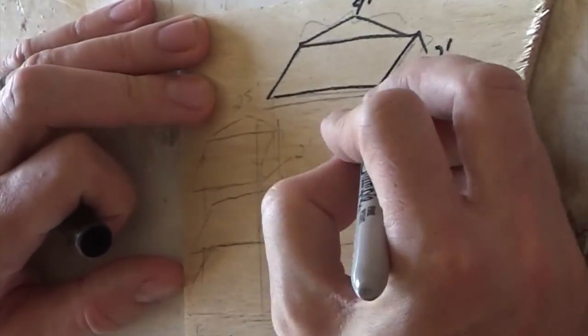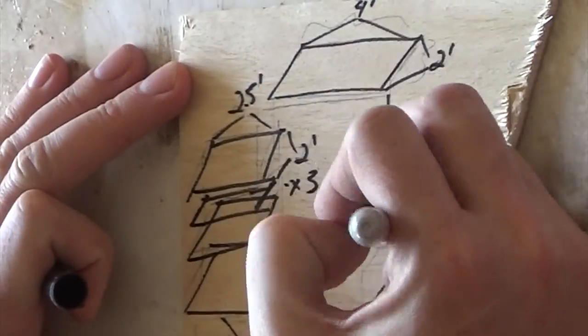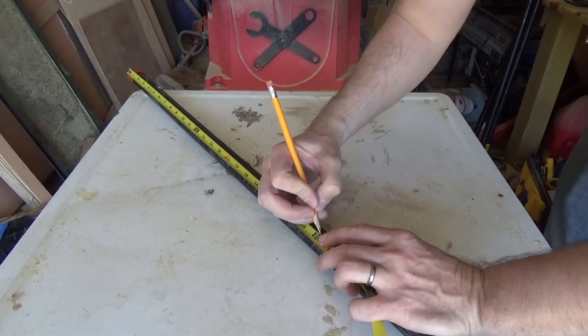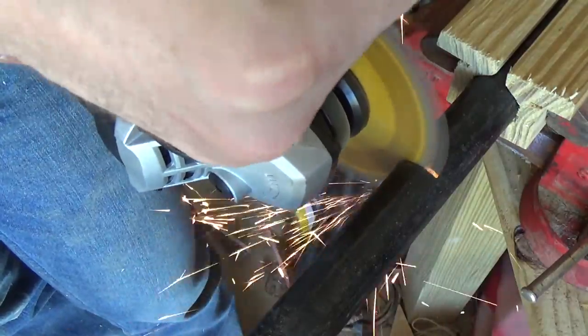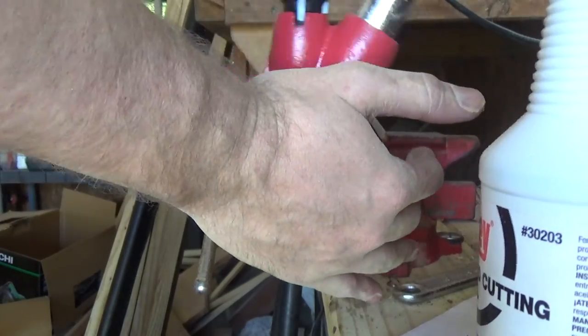I started out by sketching out a general idea of what I wanted to make with this clothing rack. I started by buying a bunch of black iron pipe, which I cut down to the sizes I needed, threaded them, and then I cleaned off all the paint so I could paint it with the color that would match our bedroom.